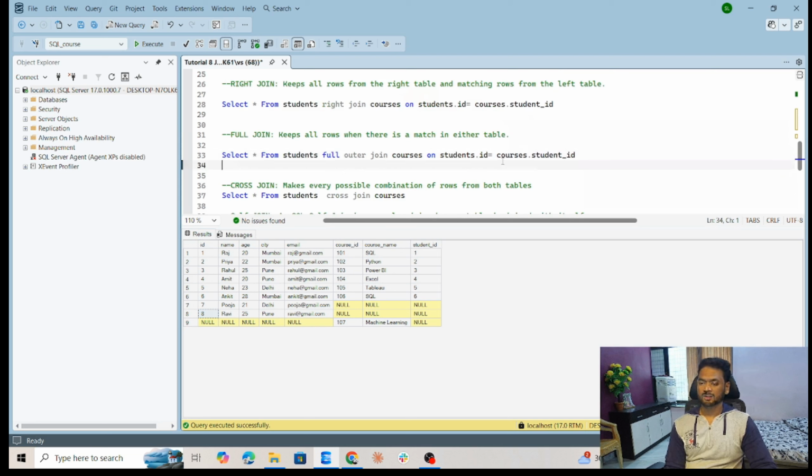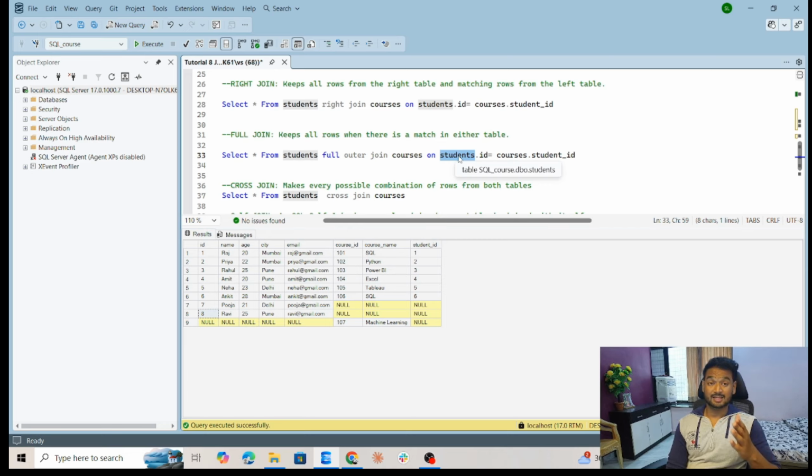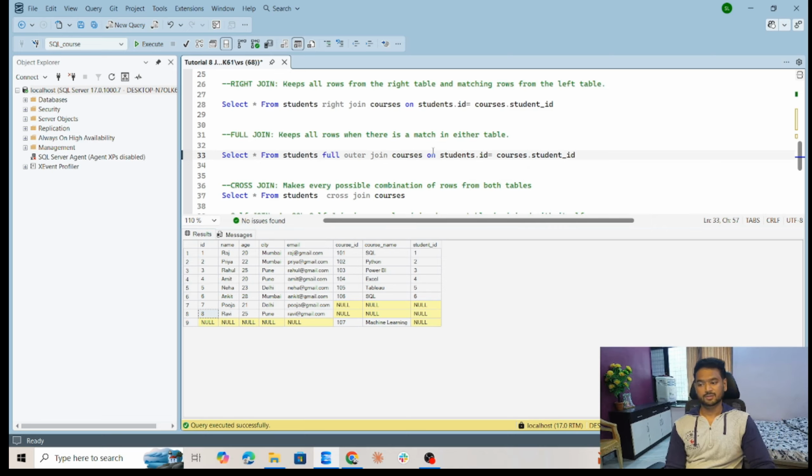Okay. Again, this particular thing, right? You can show by aliases. I already told how to mention the aliases to tables. Right? यहाँ पे just mention करके full outer join courses को C mention करके just you can give that particular alias. Right, when you are mentioning that. Okay, so that is full outer join.